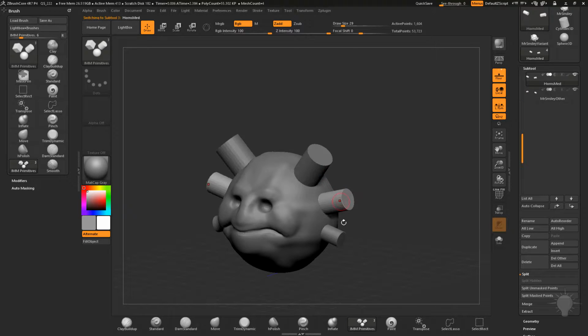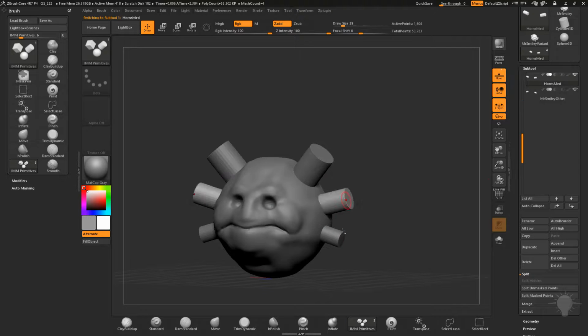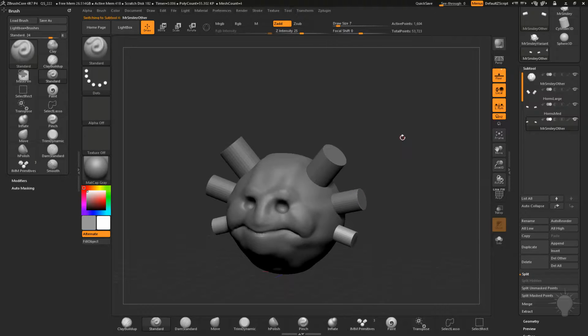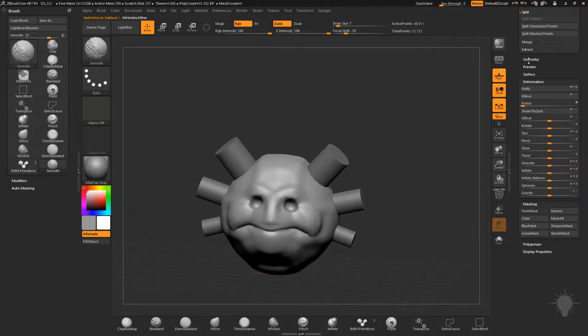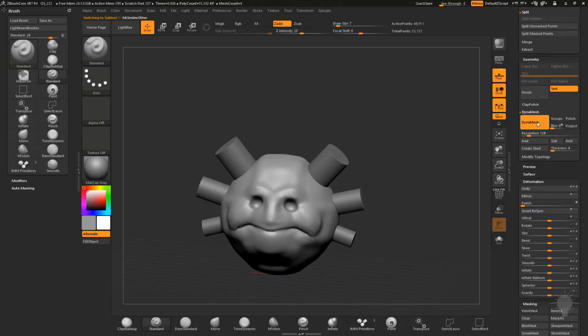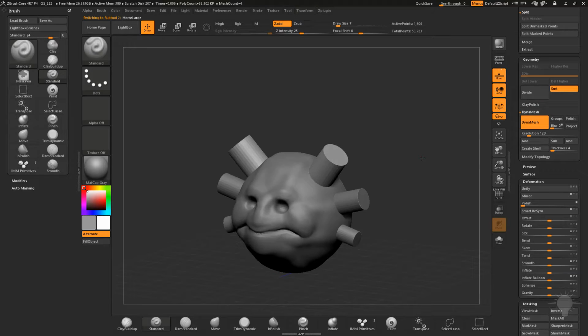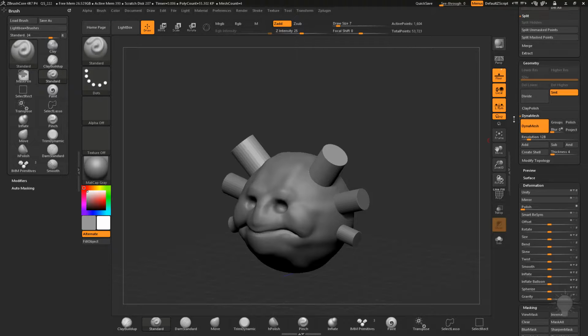And again, you can hold down Alt and just tap through your subtools here, so you don't have to be digging around in there. You can just Alt-Tap to select them. Now, you might also notice, because we inserted these meshes onto this mesh here, if I Alt-Tap this mesh, I go to Geometry and Dynamesh, I have a Dynamesh with 128 resolution. If I Alt-Tap this one, it also has Dynamesh with 128 resolution. So your insert meshes will inherit any properties your tool has, and when you split it off into its own tool, it will still have those inherited properties.